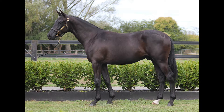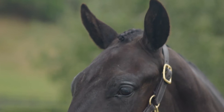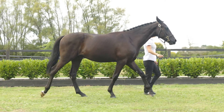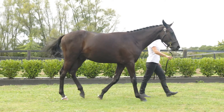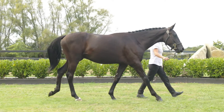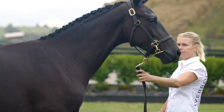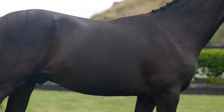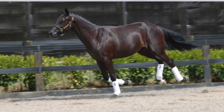He is out of Cinderella FE and by First and Look. I decided to put Cinderella FE over First and Look because the S and F line have been really proven throughout Europe to work really well. I was looking for a stallion that was going to help refine her — provide her with a bit more height and help to provide a finer, more modern type, because she is a little bit traditional type-wise. I wanted a stallion that had a great nature and also a really, really good canter, because if there was something to try and improve in her, it would be her canter.